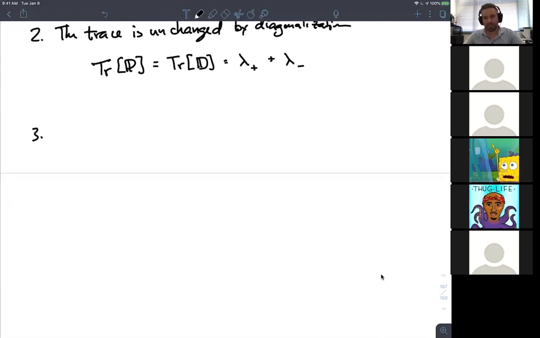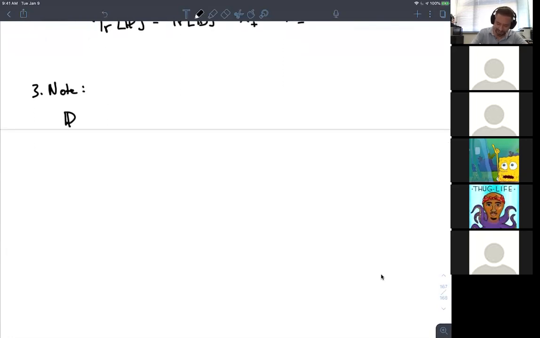All right, so our two properties so far are: any real symmetric matrix can be diagonalized, and if you take the trace of that real symmetric matrix, what you get is the sum of eigenvalues. The third property: let's note the following feature. If I want to take P to the n, that is the same thing as P times P times P times P, n times.